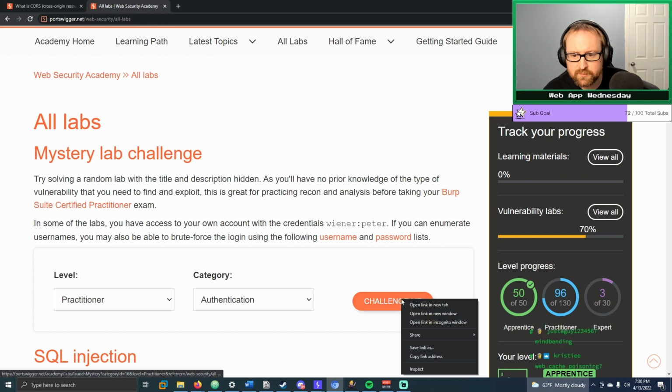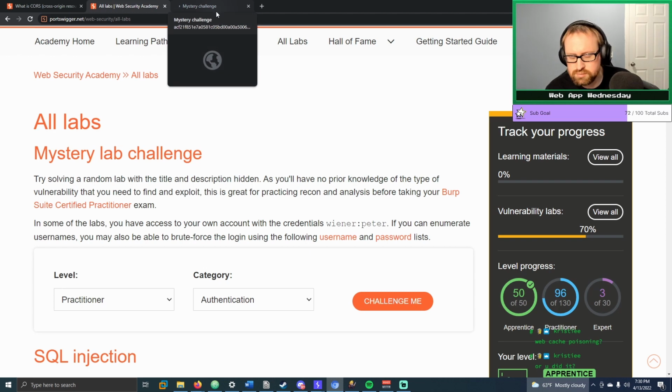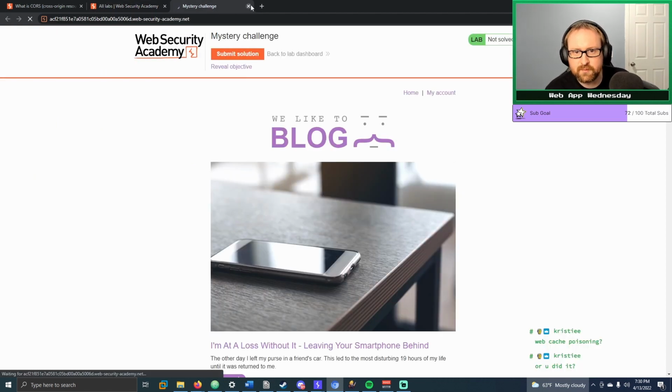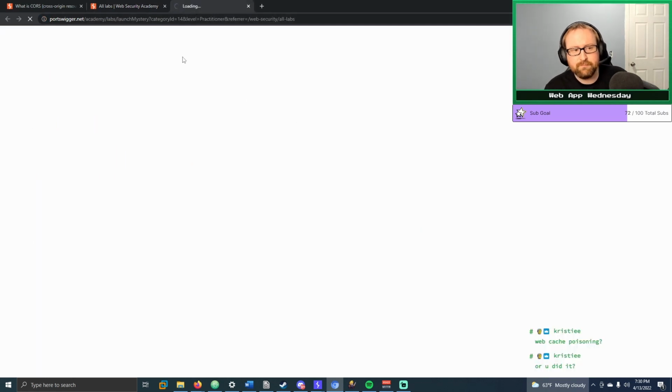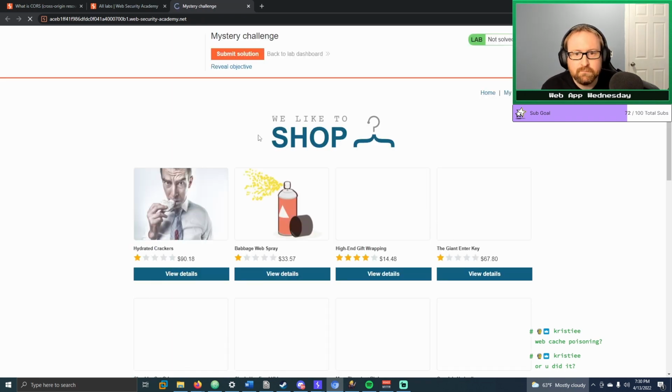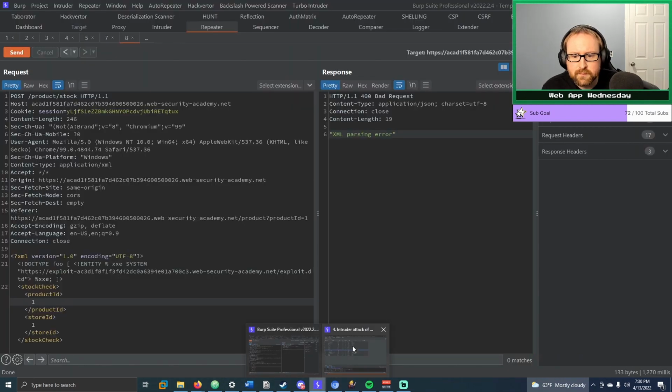I guess we could try an authentication. Web cache poisoning. The labs last time I tried were kind of... I guess we could do one. You know what? Let's try it. No promises, the labs sometimes are a bit weird. But look, web cache poisoning is extremely funny when done properly. I can close down this attack. We don't need it anymore.